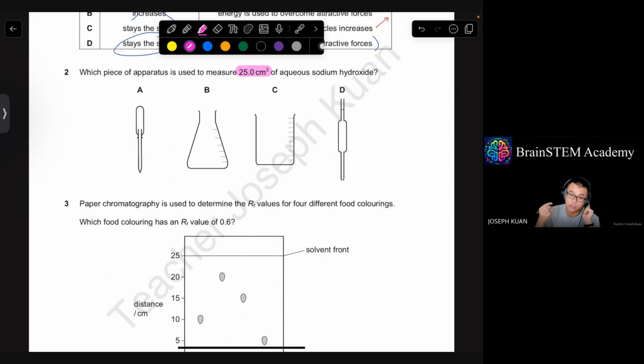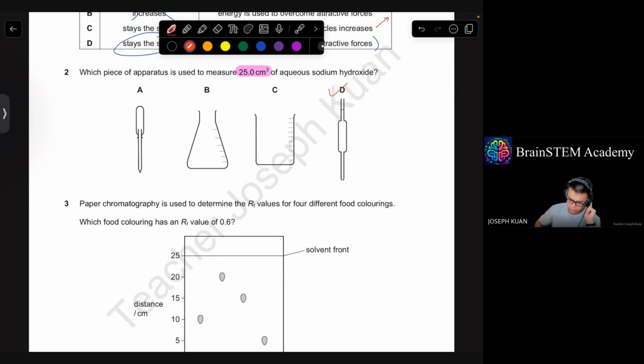If you want to measure such an accurate measurement, the best way is to use a volumetric pipette. A volumetric pipette has the best accuracy out of the other measuring apparatus found in labs of most schools. Whereas for this specific volume, most pipettes are designed to measure this particular volume.